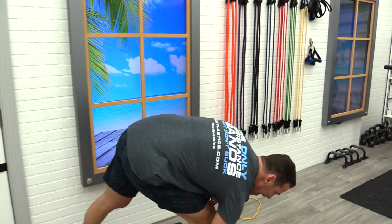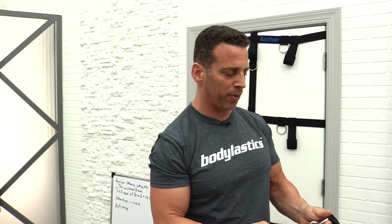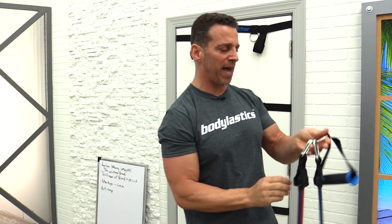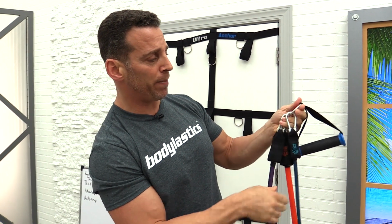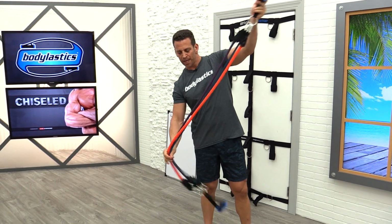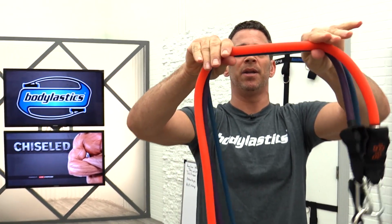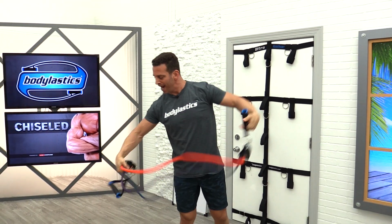We do that with the stackable band system. We take similar size bands, or even ones that are a little bit smaller, to create the right resistance, and stack them together. Here I've got a 30-pound, which is the equivalent of doing a 30-pound weight, a 23-pound, and a 13. We're able to clip all those on, stackable. And now you're able to stand on it, because as you stand, it creates a plane with the bands. They're not all stacked on top of each other, and that's much easier to stand on and control.